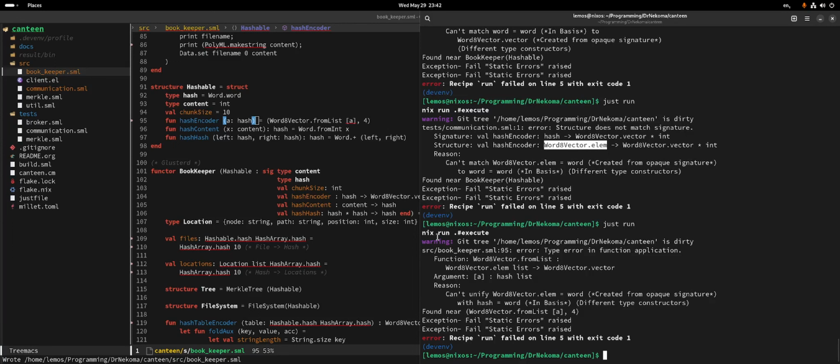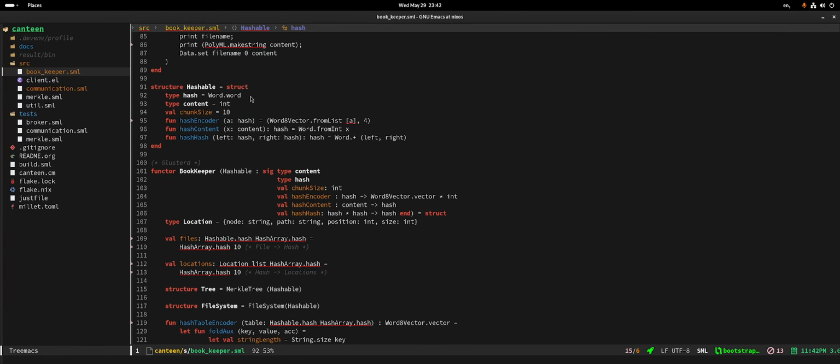What now? Bookkeeper 95. This one, actually. It's saying that because this is a hash, it cannot be passed into here because this expects a word apparently. Yeah, but this is complaining here. Oh, word 8. Change to word 8. Line 92. No, no. Word 8 is the thing. Yeah, there. But then you'd need to change on line 97 as well and 96. And 96. Word 8, yes.